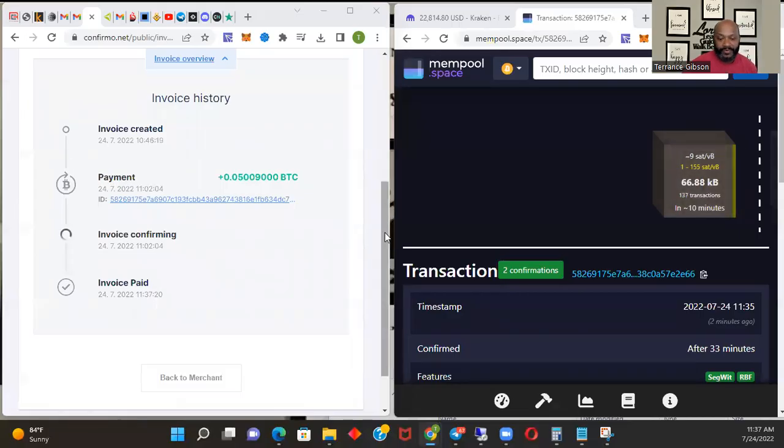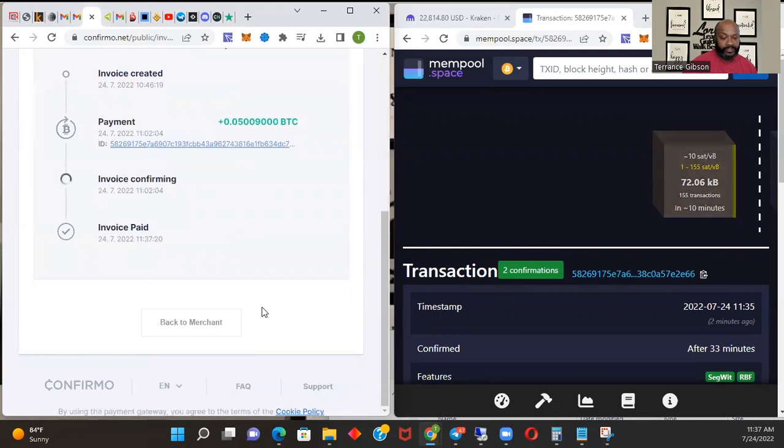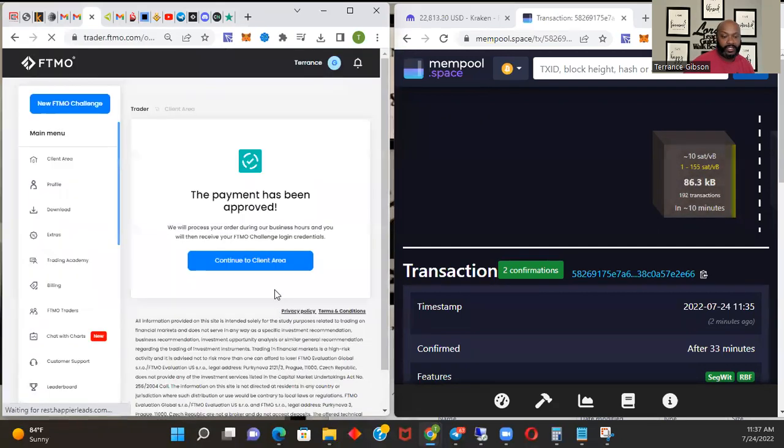All right, beautiful people, the funds are there. So it says paid, my Ftmo challenge. And let's go back to the merchant. I have two confirmations on this side. Actually, it seemed one circle kind of sped up. I just waited until this was done. So this is done. So we have used changenow to fund. Payment has been approved. So now you continue to the client area. I'm not going to go to that because it's going to have my logon information, and no one needs to see that but me. But I'm here in my Ftmo and I'm going to get it started again.